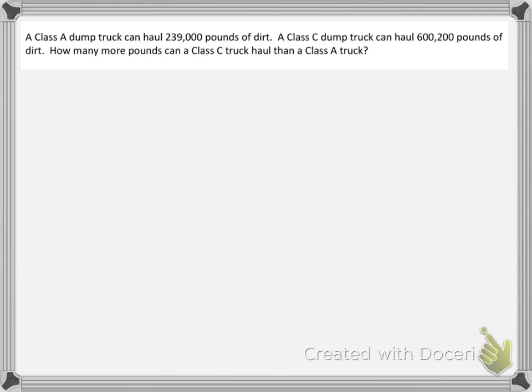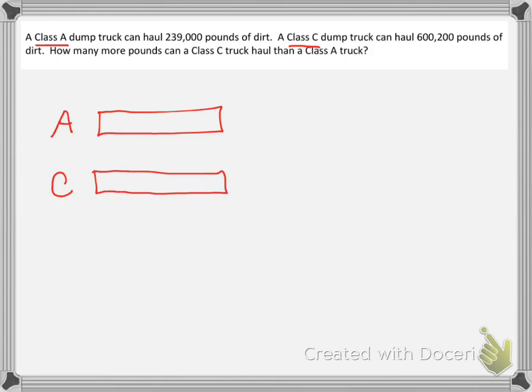All right, well, we have two subjects here. We have Class A and a Class C. And we're going to set up with a diagram. And I'm going to do a stacking one like the one that Singapore uses. A. And I'm going to make my tape. And C. And I'm going to make this tape the same size as that tape. And I can always go back. Once I have to read the problem again and again, I can change my tape to make them a different size if I choose to.